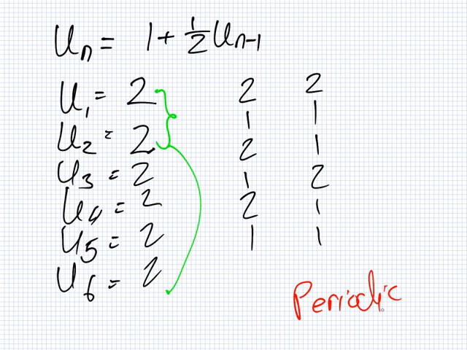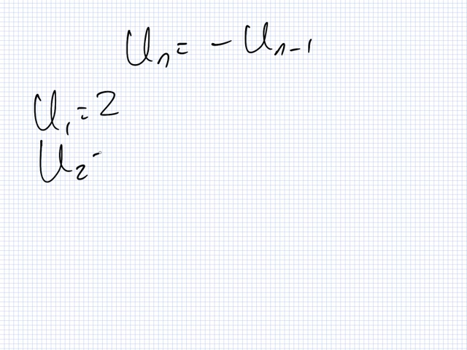How is it repeating? Well, this one is repeating, the 2 is repeating. I'm just giving you another example. Maybe you have a sequence that goes 2, 1, 2, 1. Here, I'll give you another one. Let me show you. So let's say you have this sequence, un equals minus un minus 1. And I start with 2. What's the next term? What's next? Who can tell me? Minus 2. And next one is 2.